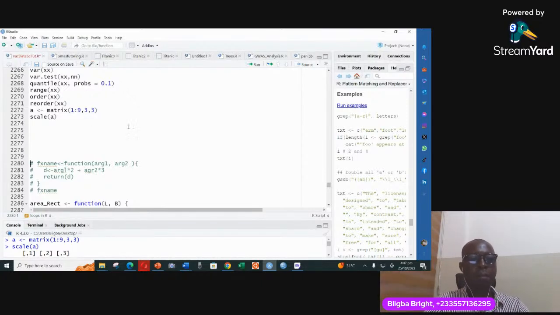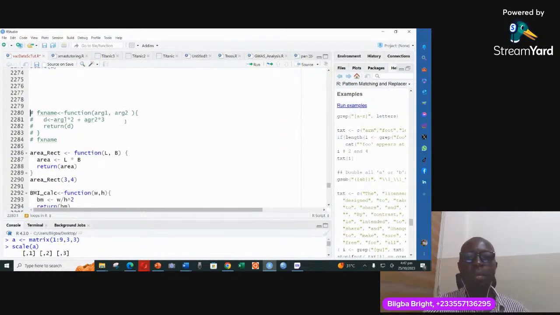Right. So in function writing, the most important things are the function name, followed by the function arguments, and then followed by the function body. The function name is like the variable we have created, followed by the word function. Then the function will take arguments: argument 1, argument 2, all the way.